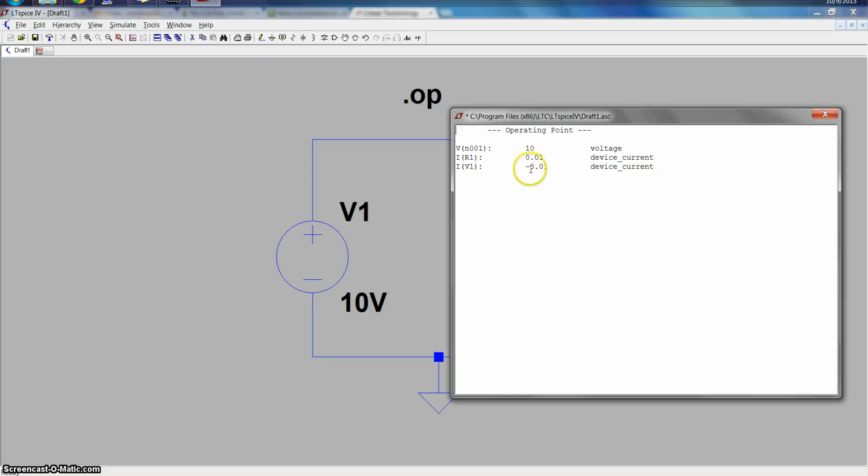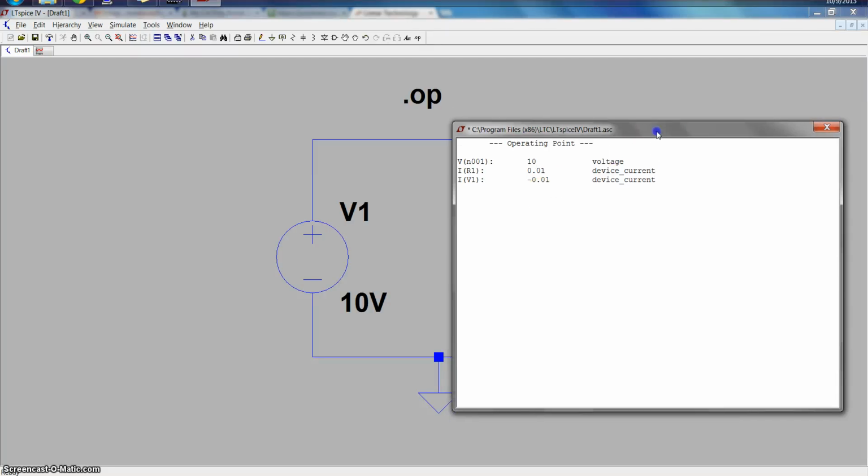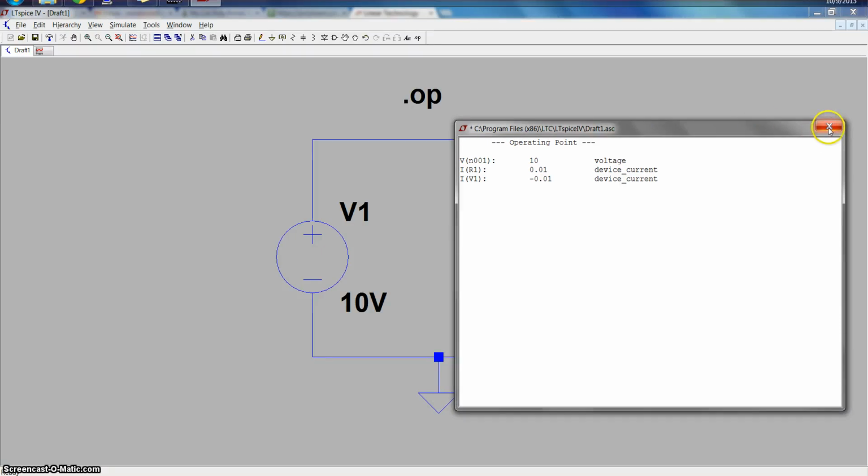And then you can see it defines the current for the voltage source as well. You can see it defines negative 0.01. So that's just a sign. The sign on that doesn't mean that you have less than zero current flowing. It indicates a direction of current flow. So in electronic circuits, a current flowing into the positive terminal of the device is defined as a positive current, at least in LTSpice.